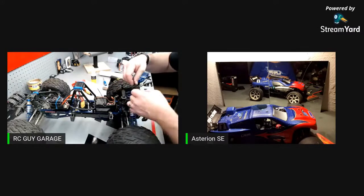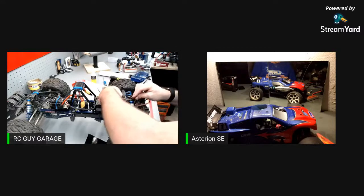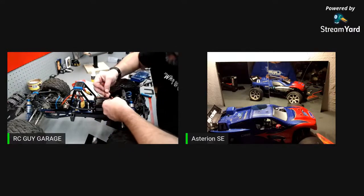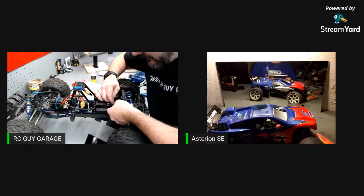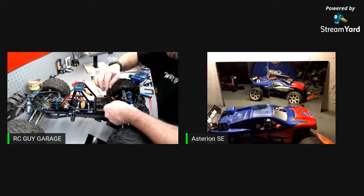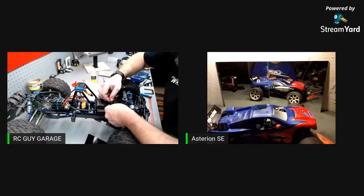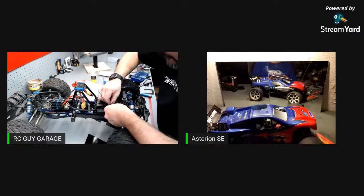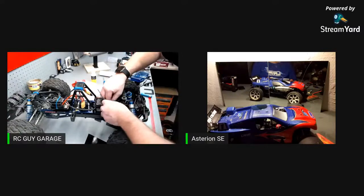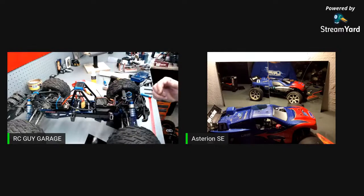So now we'll run our light wire in here. Just like that. And we'll power it up. Boom. Done. Giddy up.